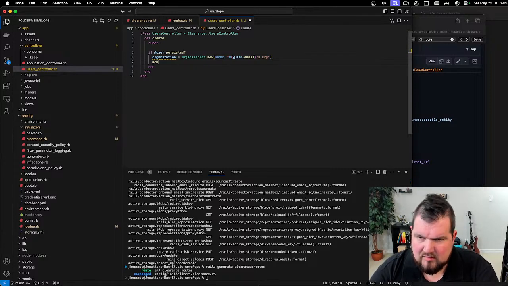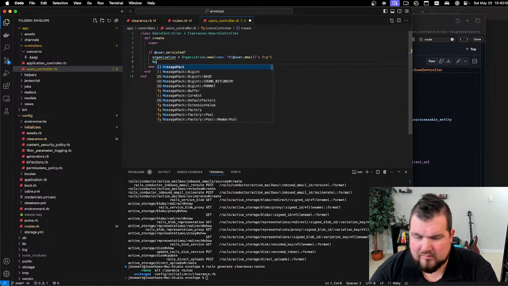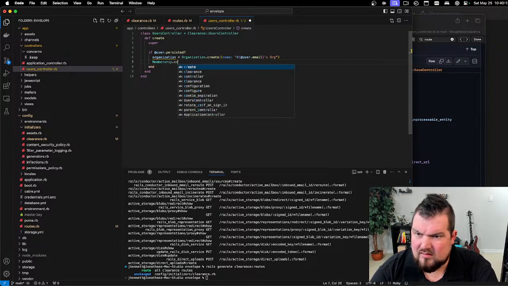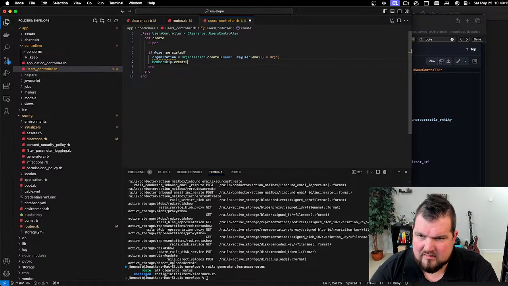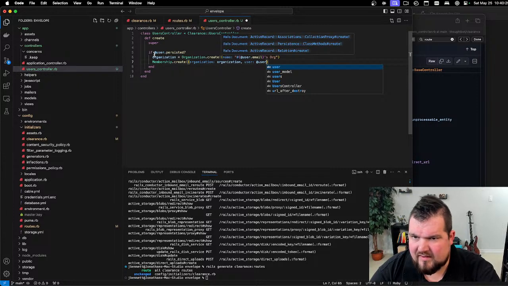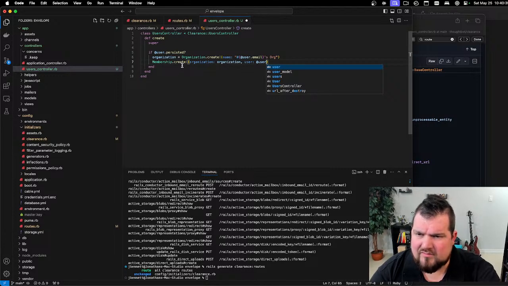We'll go membership, and then we want to create a membership. Actually, let's not go new. Let's go create, and Membership.create, and this is going to be with an organization of organization, and the user of user. Now these could fail. I don't see a reason why they would. So yeah, for now we'll just say that's fine. We'll have some tests and tracing that take care of things. So this is obviously not going to work because we don't have an organization, nor do we have memberships.